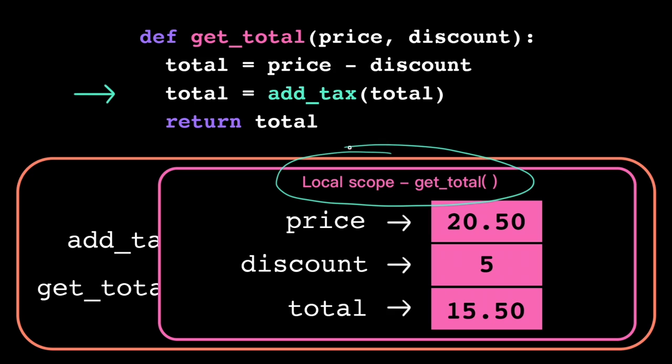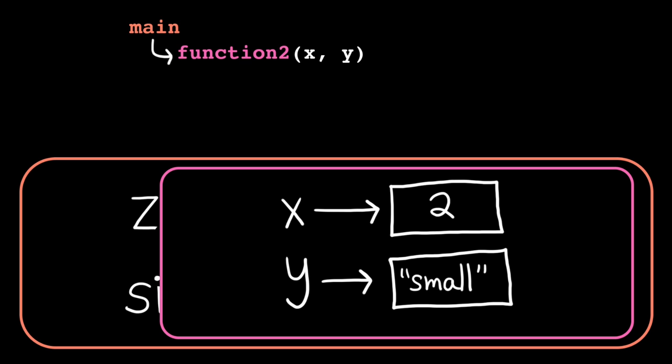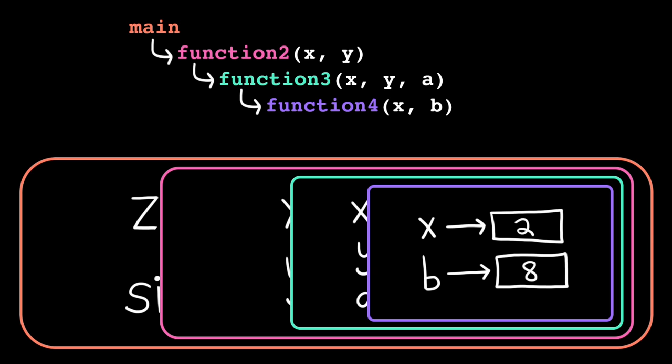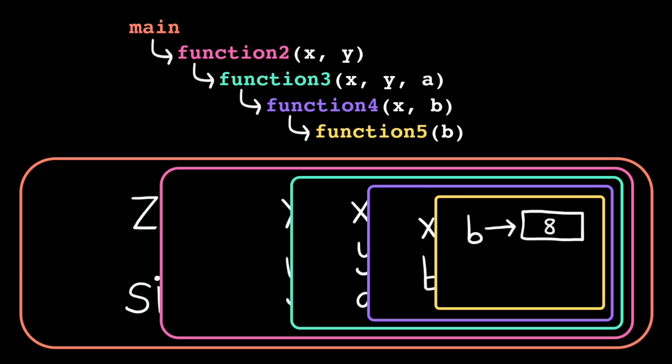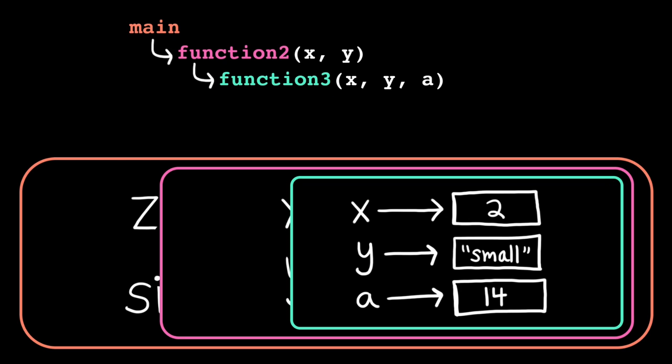Notice that the top stack frame now, which is the one that's accessible, is the one that has the state for this function call. And then the computer picks up execution of this function where it left off. We can, in theory, go as many levels deep as we want. Every time the computer calls a function, it creates a new stack frame on the very top. And every time the computer returns from a function call, it pops off the top stack frame. That way, each stack frame is keeping track of the variables local to a specific function call.